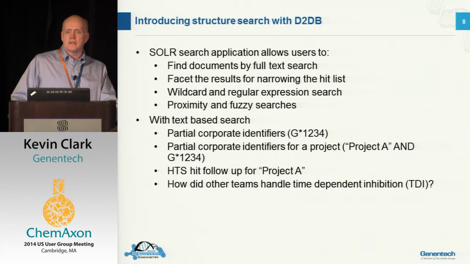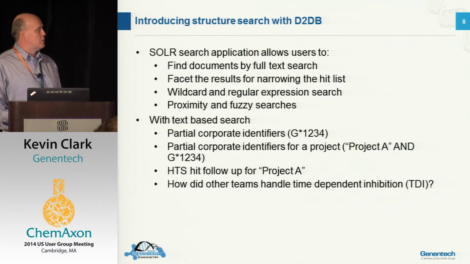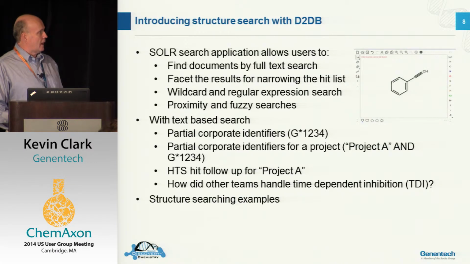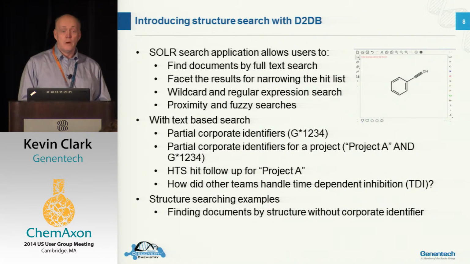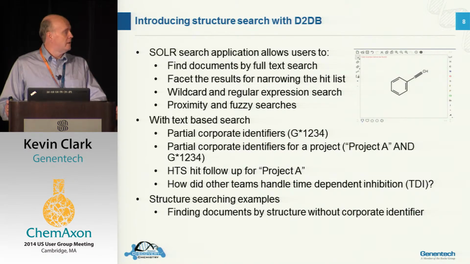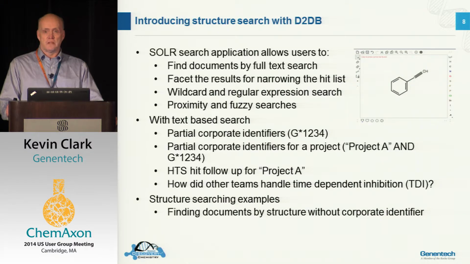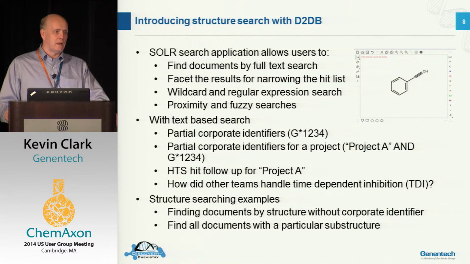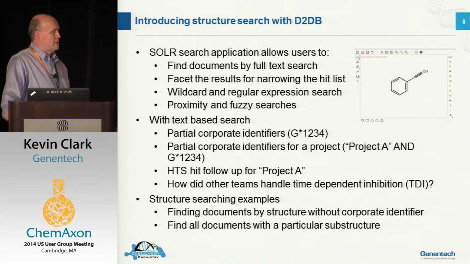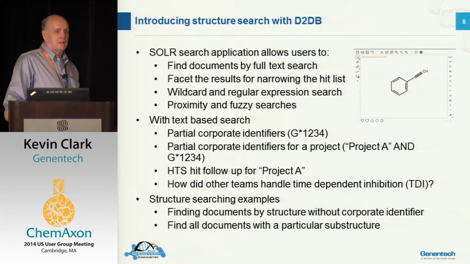So the Techspace searching works very well and is very powerful and allows project teams to mine and search their data. But there are a number of queries that they cannot perform. For example, a chemist may not know the corporate identifier for a particular molecule, but they may remember something about the structure. So if structure searching were supported, they'd be able to do a similarity search and find the documents of interest. Furthermore, as I mentioned in the beginning, chemistry is represented by embedded ChemDraw or corporate identifiers, which assumes that we have whole molecules. But there is no way to do a substructure search within the text mining.